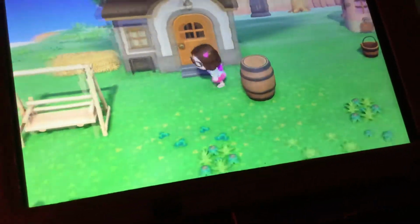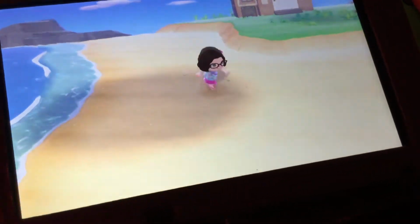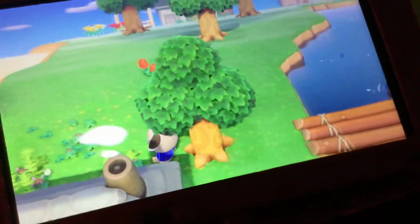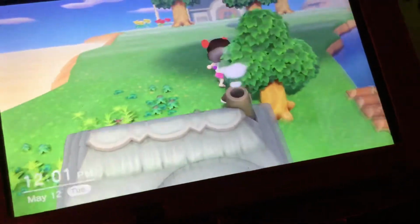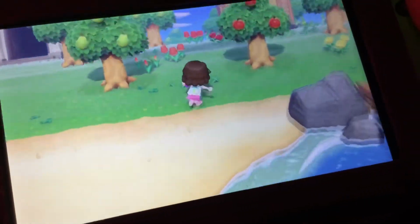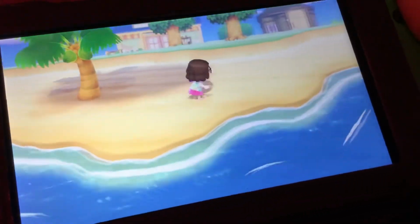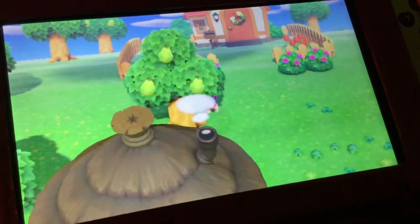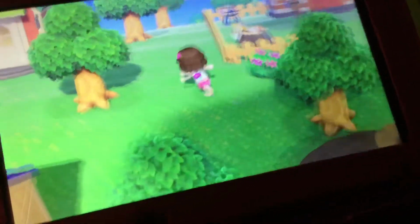So yeah, Norma decided to give me a film projector here. That is really cool. Oh man. I believe I haven't really sold some shells and wood, so I can get more bells.